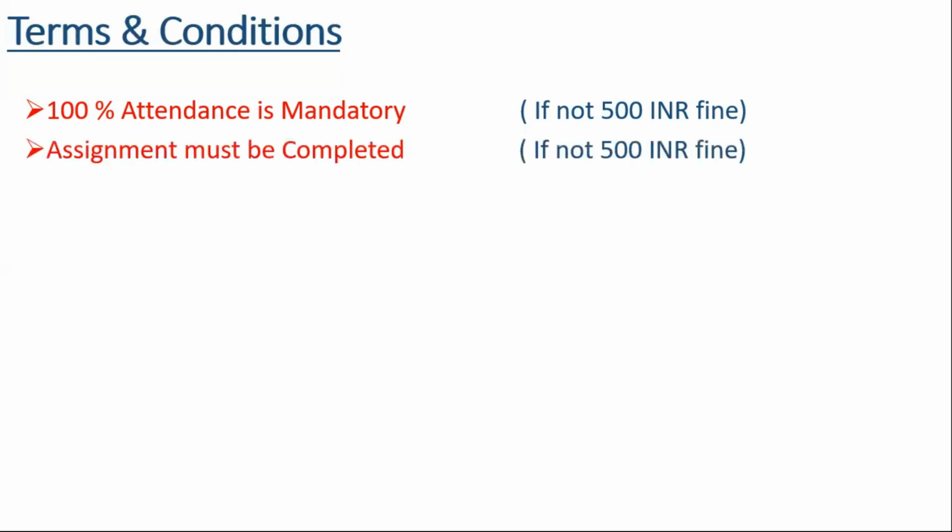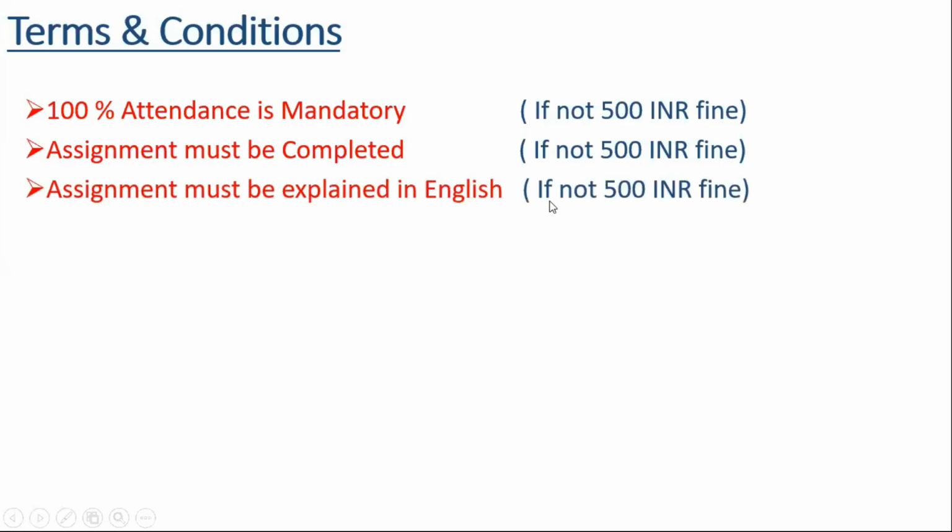Then the assignment must be completed. Whatever assignment we have given, that should be completed. And if you have any doubts in that assignment, you should communicate with our subordinate. They will give you the explanation. They'll give you a sample. They'll ask you to share the screen and they'll do it in front of you. Then you should do it. But at the end of the day, it should be completed. Then whatever assignment you have done, it must be explained in English. That also should happen.